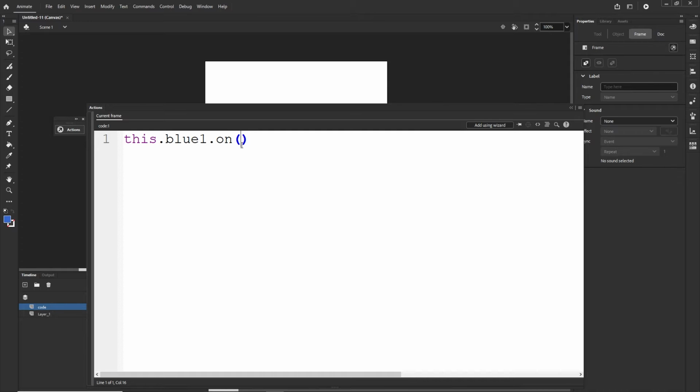I will put this on click, and I'm going to call the function, for example, changeBlue. The name of the function is optional, and then I am going to type .bind(this) like so, and this bind(this) is going to allow me to write the keyword this to refer to the timeline inside of the function. Without this, when I create the function, I wouldn't be able to write this. And be careful to have the parentheses correctly like so. Sometimes it happens that I have only one, and then I get an error. But yeah, semicolons are optional in JavaScript.